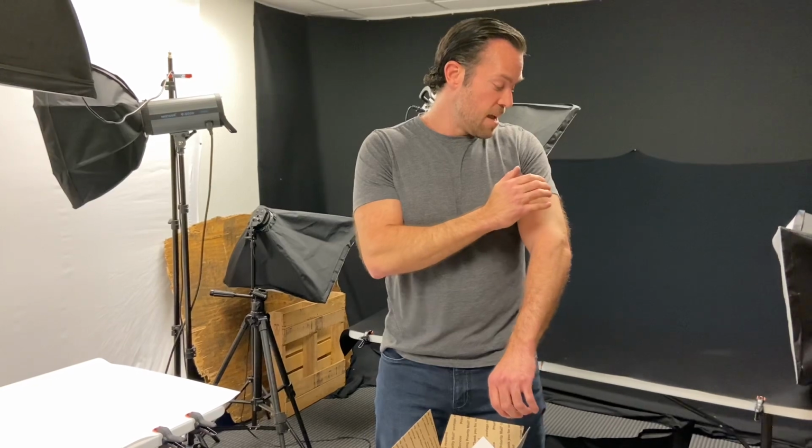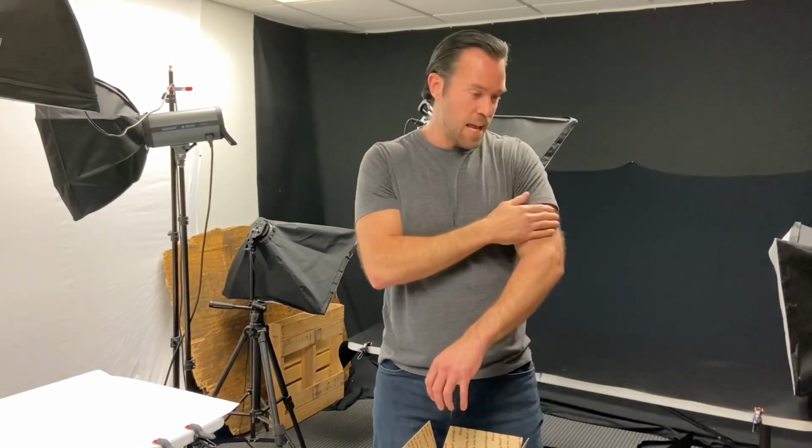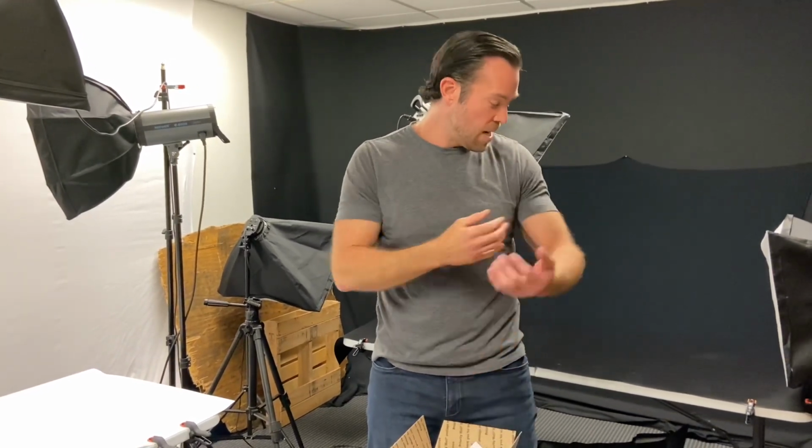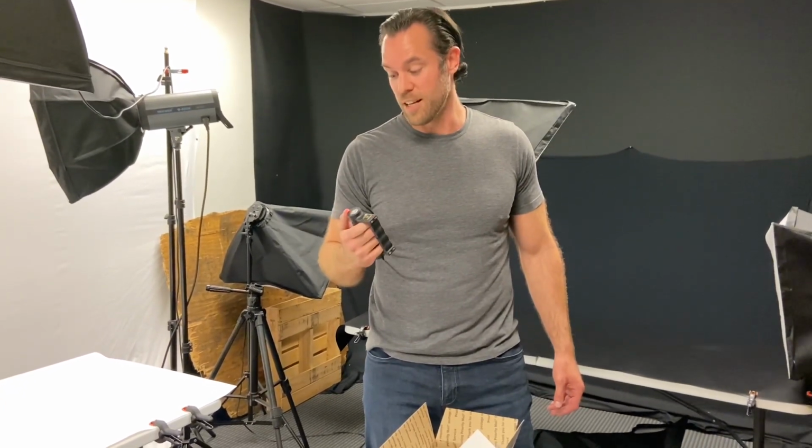I could see definitely being startled by that and jumping back. Definitely feeling a sense of pain and worry that would make me cease any attack. But the thing with stun guns is you always have to be aware that if people are on drugs, crystal meth or something, a stun gun's probably not going to be very effective against them. So you need to learn self-defense techniques in addition to having a stun gun.